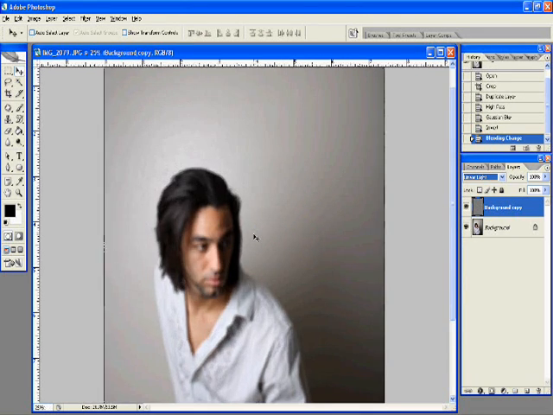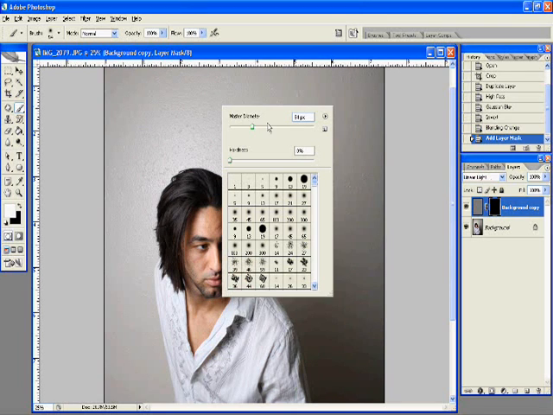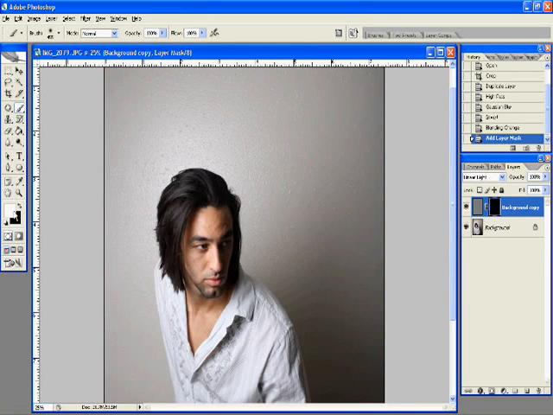We only want to apply the effect to the backdrop, to the wall. And so now we're going to hold down Alt, and we're going to hit the Add Layer Mask icon at the bottom of the layers palette. Now the way you activate the effects that we just applied a layer mask to is you select your brush tool, and white in the colors palette is going to reveal the high pass and blur filters that we added, and black is going to hide them.